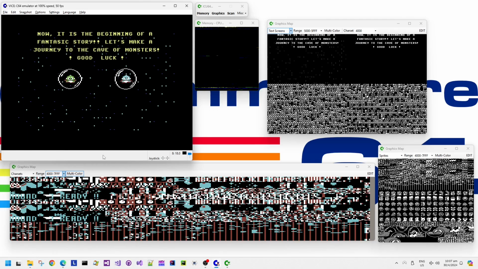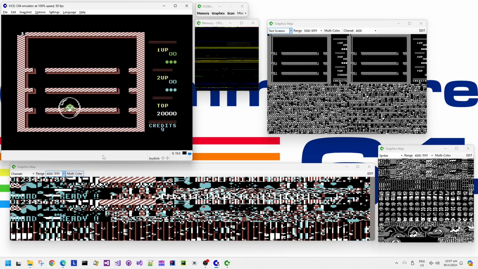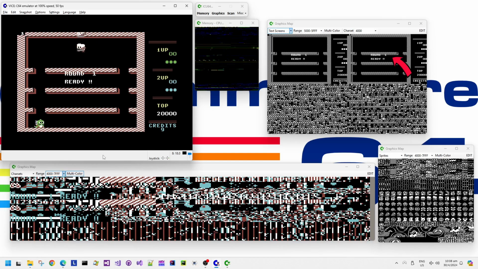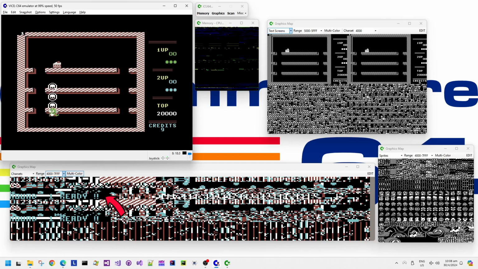When the round starts, look at the ready message in the middle of the screen, and you'll also see that it is masking the white text with the level background as well. And of course that appears in the character set.